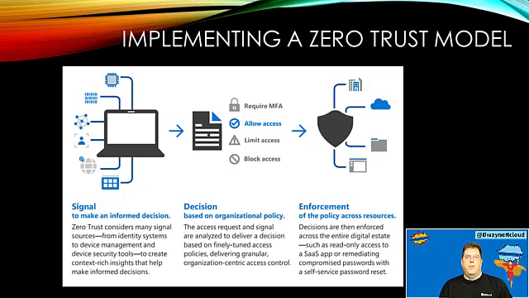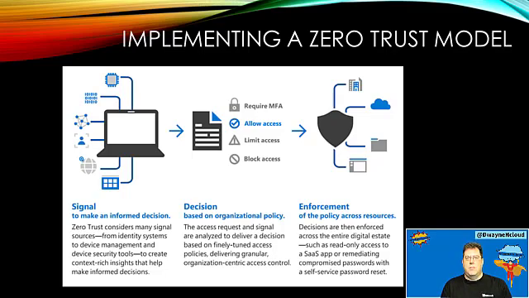And if you're familiar with conditional access, which we'll talk about in another video as well, the way that the zero trust model is implemented looks very similar to a conditional access policy. And where there's a signal of what might be a potential issue, like they're in an untrusted location or they are on an unpatched device and things like that. And then what we do from there is we then determine what we're going to do.